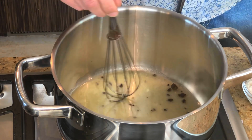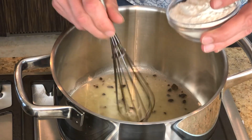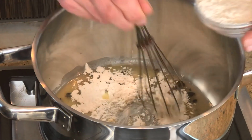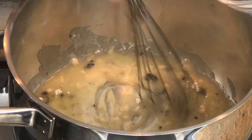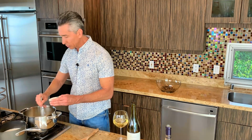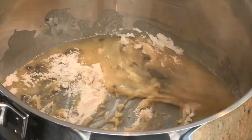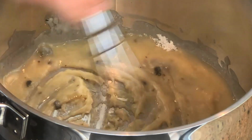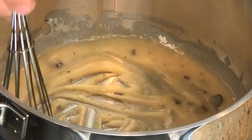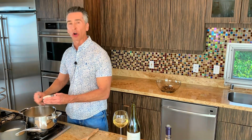Okay, and the important thing while we're doing this roux, when we start to add the flour, is that you want to be constantly whisking, or the flour will burn. And over here on the side, I have some hot milk, and I'll tell you a little bit more about why I'm using the hot milk as opposed to cold milk. Certain chefs will swear by hot milk, certain chefs will swear you have to do it with cold milk. Why I use the hot milk, to be honest with you, is because the bechamel sauce sets up much, much faster than if you add cold milk. It just takes that much longer for everything to heat up.